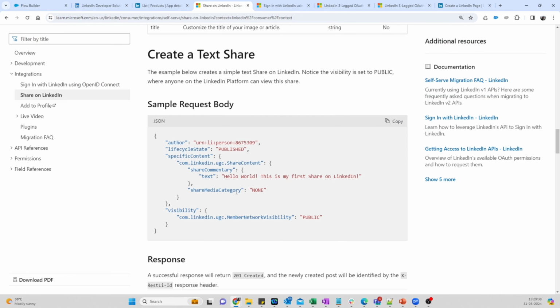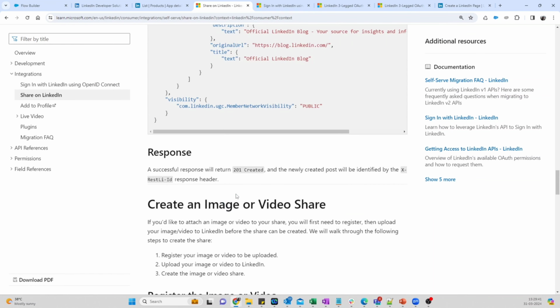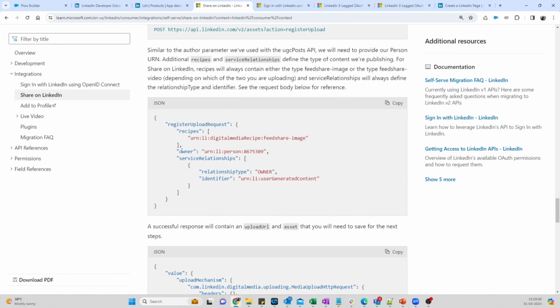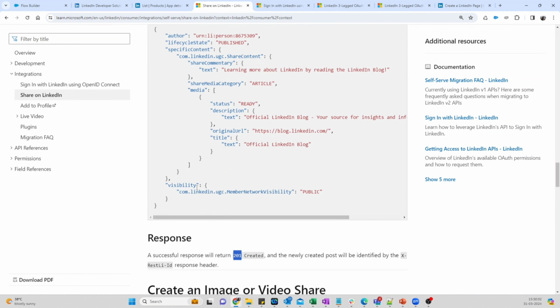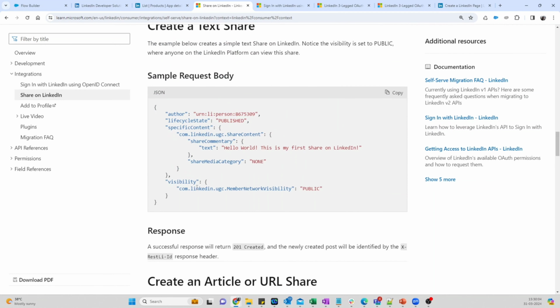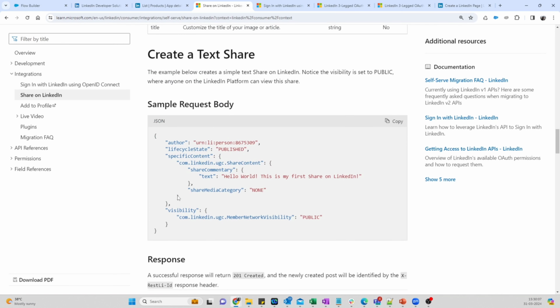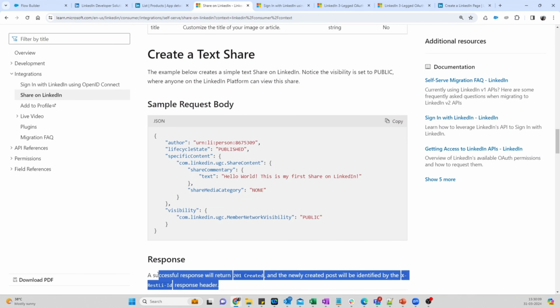Again, in the documentation, I checked, but they have not shared any sample response. They have only shared that whenever the operation is successful, they are sending the response code as 201 Created, but they have not shared what will be available in the form of response. They have given the response for the other things, right? But not for this particular text message. That's completely fine, because in case you guys test this on Postman, you will automatically understand what kind of sample response you will be getting here.